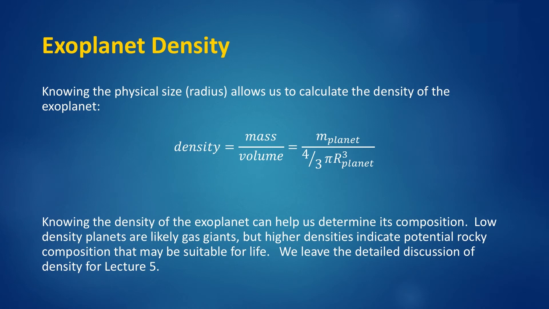Knowing the size allows us to calculate the density of the planet. Density is mass divided by volume. We have the mass from the radial velocity technique, as previously described, and we have the size of the planet, or this cross-sectional area, from the transit method. And that, assuming a mean density, allows us to get the volume. So density of the exoplanet is a key to understanding its composition. It's, of course, a mean density. And since planets are differentiated and are likely to have denser cores and less dense outer regions and be surrounded by even lower density atmospheres, clearly one single mean density is an inappropriate characterization of an exoplanet, which is more complex in its radial structure. But at least it's a benchmark that could allow us to distinguish between primarily a gassy object like Jupiter, primarily a rocky object like the Earth, and perhaps one that might be metallic and even higher density.